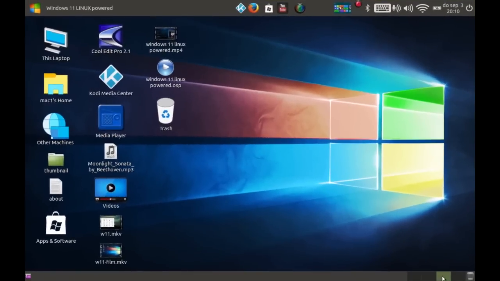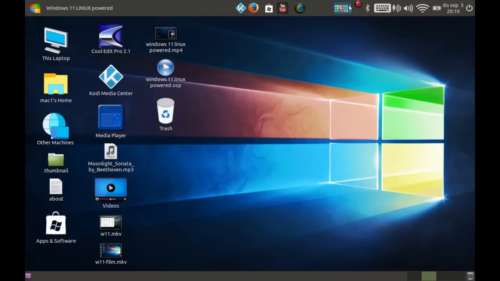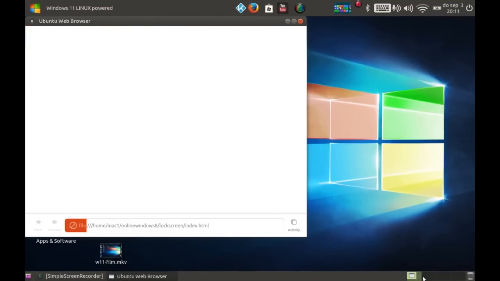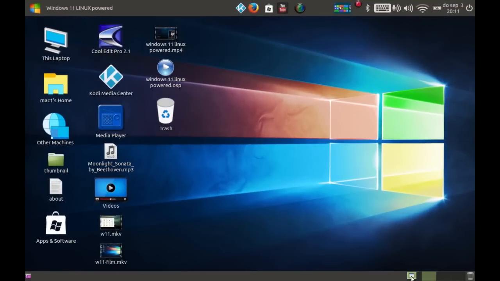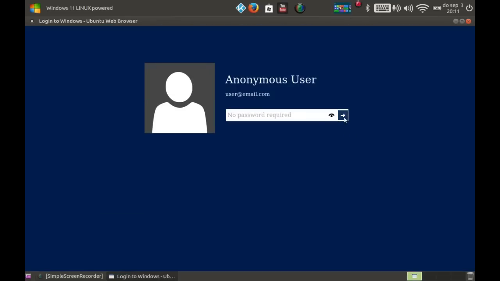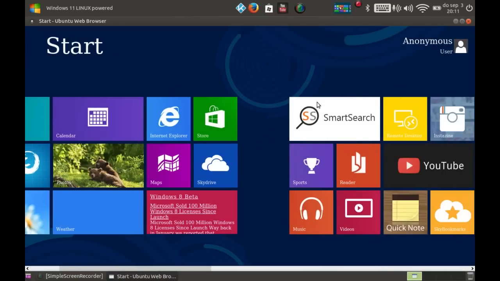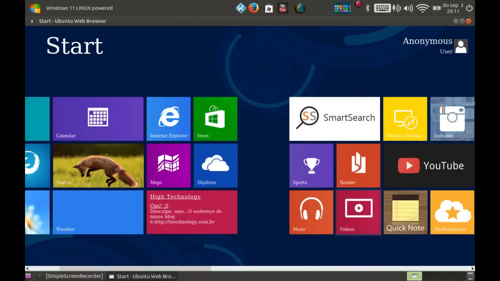Here you can see that we have four desktops that present themselves in a very beautiful way. Of course, I would not call this Windows 11 if Windows is not represented in here. So let's go to our Windows environment. And while that is loading up here, let's go to desktop number two. We'll put Windows on desktop number one. Here you can see we just booted up Windows 8, and we will log into Windows 8. And here we have an HTML version of Windows 8.